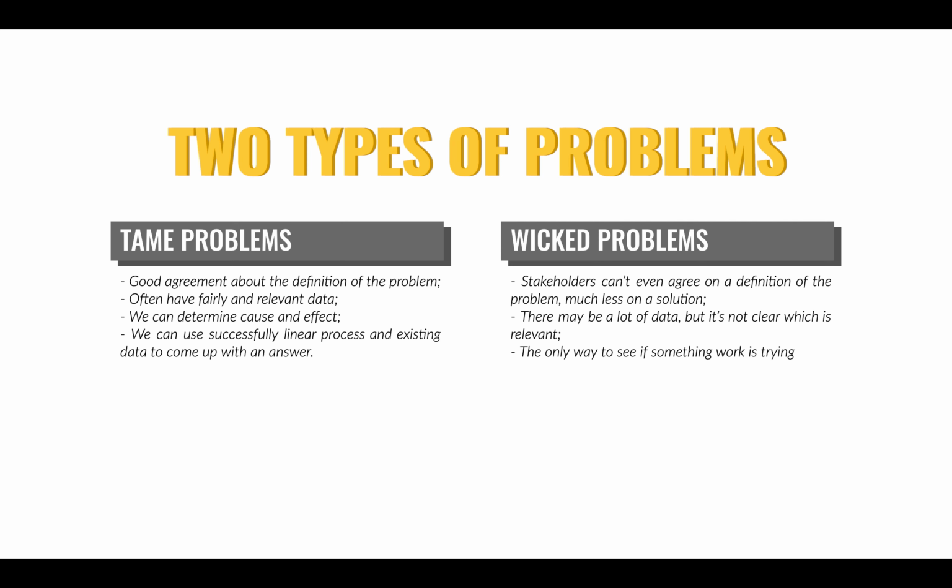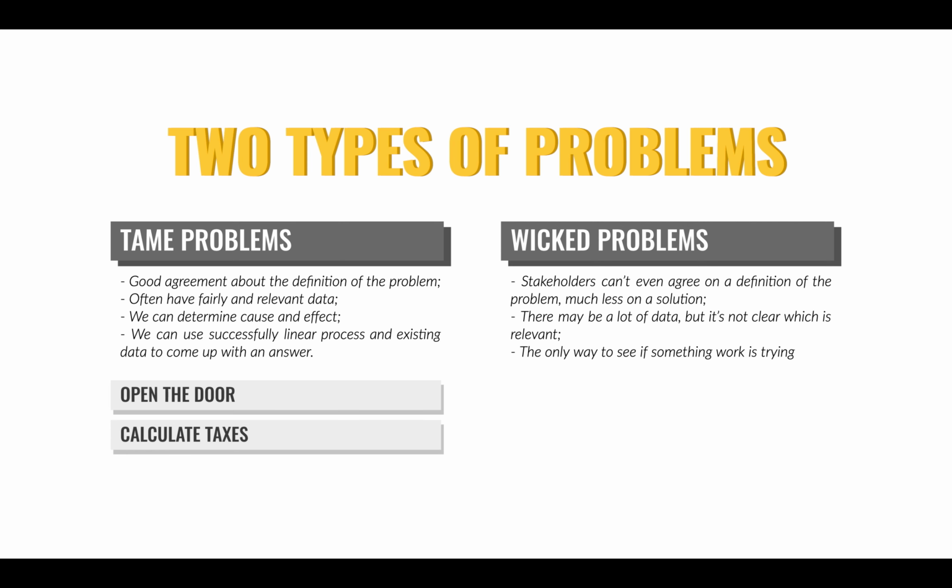Examples of these two: for the first one, we can have opening a door. It's a problem and it's clear how to open the door. You just go there and open the door. Or, for example, how to calculate taxes. You cannot be creative when you're calculating the taxes that someone has to pay, or your company has to pay. There exists a flow, a process that you have to actually follow. Or, for example, planting a tree. You just go there, make the hole, put the tree, and the tree is there.